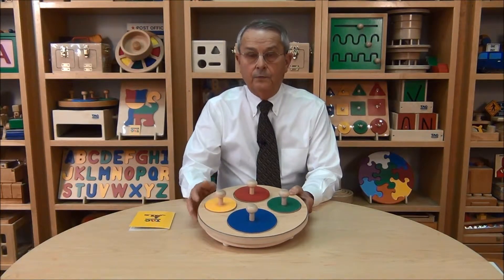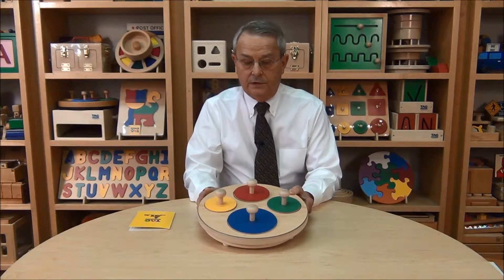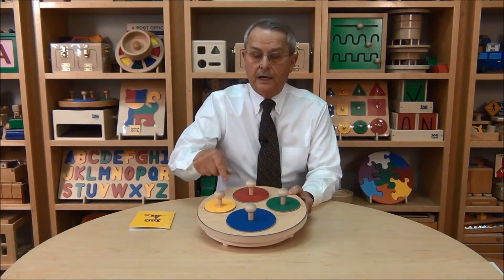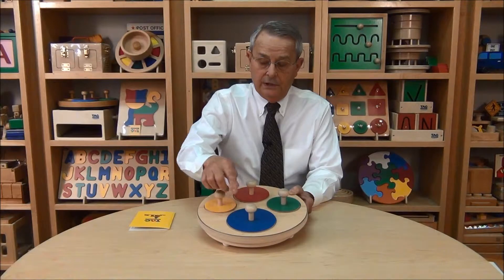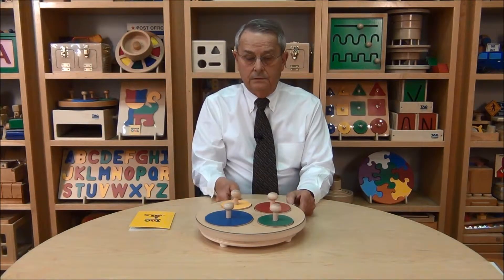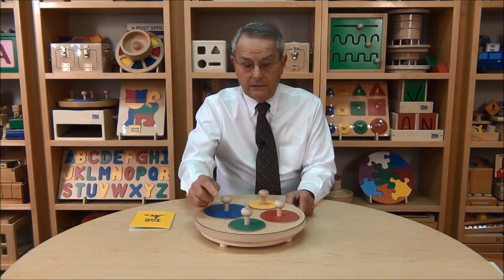What object is where in relation to another object? To move up to the next level of difficulty, you would ask the child to name the objects in counter-clockwise or clockwise motion, back and forth, encouraging the child to remember all of the items, each one in its position. The next level of difficulty would be to turn the board, so that the pattern the child remembers is still there, but it's in a different orientation — the child still has to remember the sequence, but with the pattern being changed.